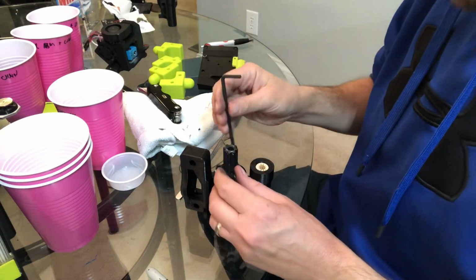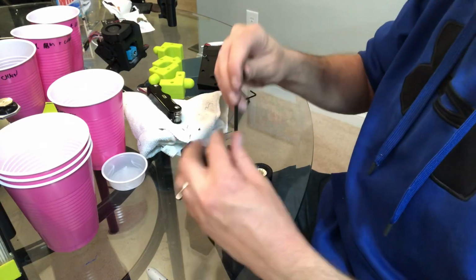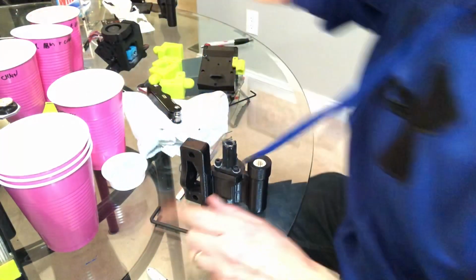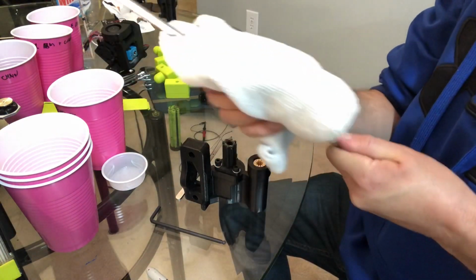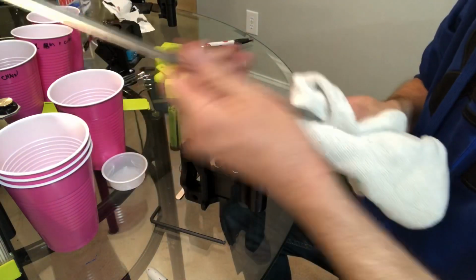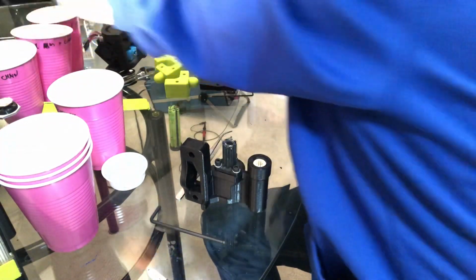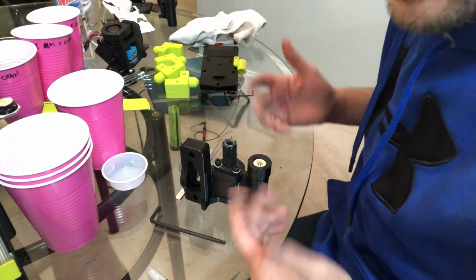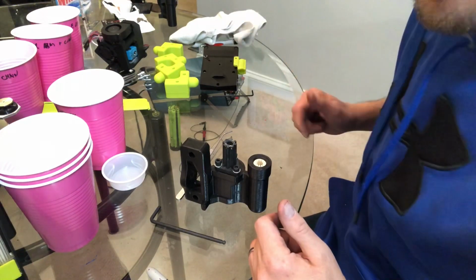So you can either stop here, and if you remember how to do everything in reverse, feel free to go ahead. The one thing I would recommend is, since you have everything apart, this would be a good time to take your smooth rods and use a clean cloth and just clean off dust. You don't need any lubricant or anything on the rods. They're self-lubricating bearings, but this is a good time to get all the dust and residual that built up on the rods over the hundreds and thousands of hours. I'll take you through it, but you don't have to follow this now. Basically, we've got it all the way broken down. Just do everything in reverse.